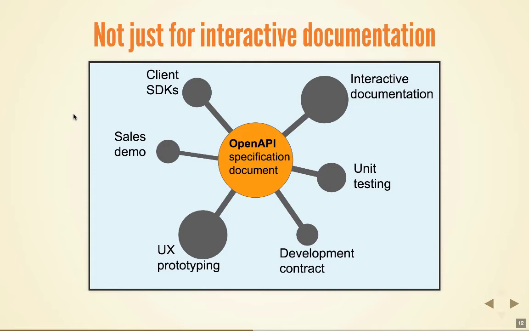It can be used for UX prototyping. This comes back to the mock server thing. If you've got your API described this way, and you hook into some of these services that I'll talk about later, platforms, they can generate responses that are kind of pre-canned in there. You add a sample response, so it's not like it's a real response. It's canned, but it comes out of there and it looks and feels just like the real response, and that's enough for prototyping. You can put it in front of users and say, is this what you want? Is this what you expect?